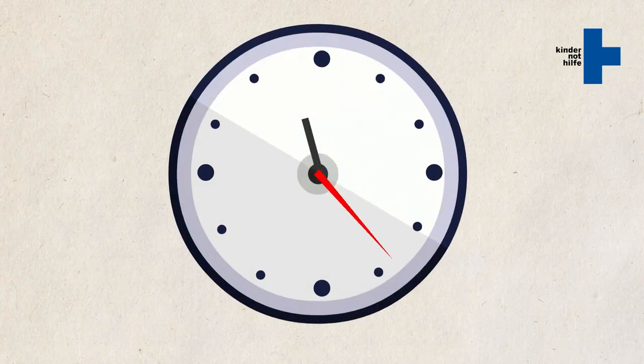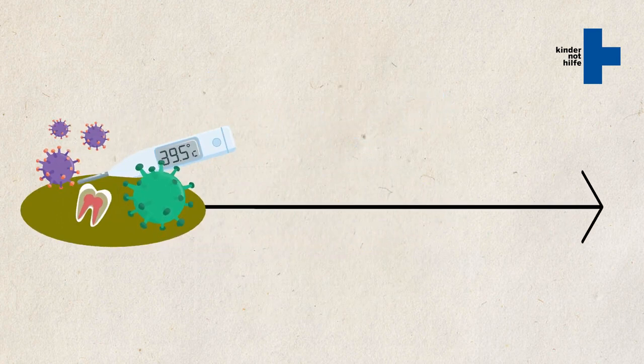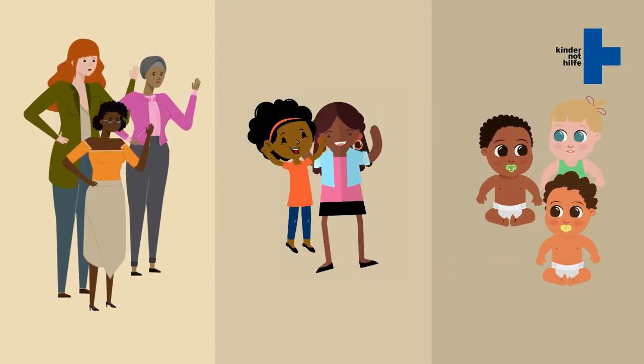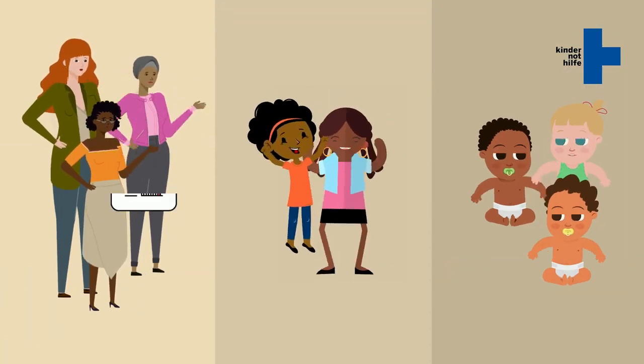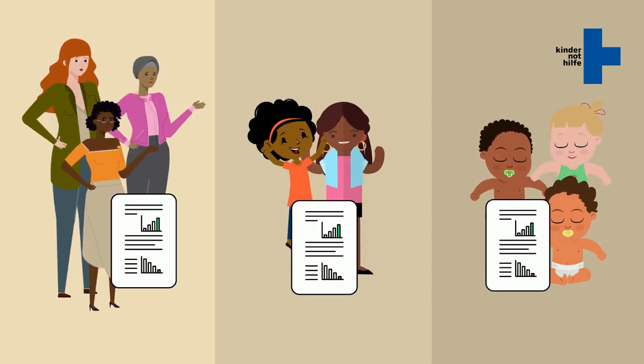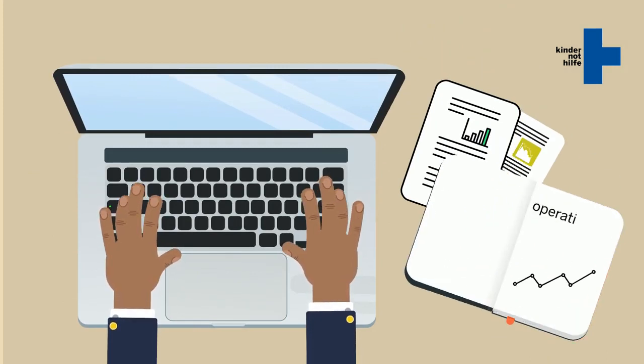The baseline data for the developed indicators should ideally be collected as soon as possible after the start of the project. However, it is advisable to first select the target groups that will be involved in the project and thus collect data directly from those groups of people whose situation the project aims to improve. Care should also be taken to ensure that the indicators are well operationalized before data collection.